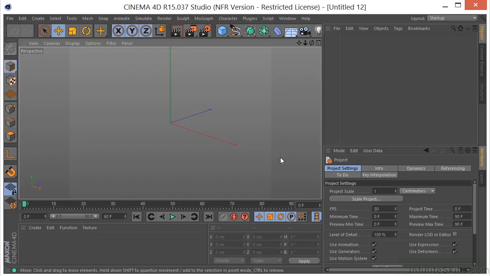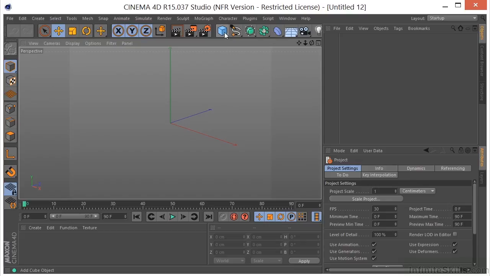Now, in edge mode, you can create new polygons between two edges by dragging and dropping one edge to the other. As with the point mode, a yellow preview is going to appear to indicate where the new polygon is going to be created. And then in polygon mode, before you start using the bridge tool, you first got to select two polygons that you want to connect. Then using the bridge tool, drag and drop one to the other, and a yellow line will appear to assist you. So let's go ahead and see what that all means.